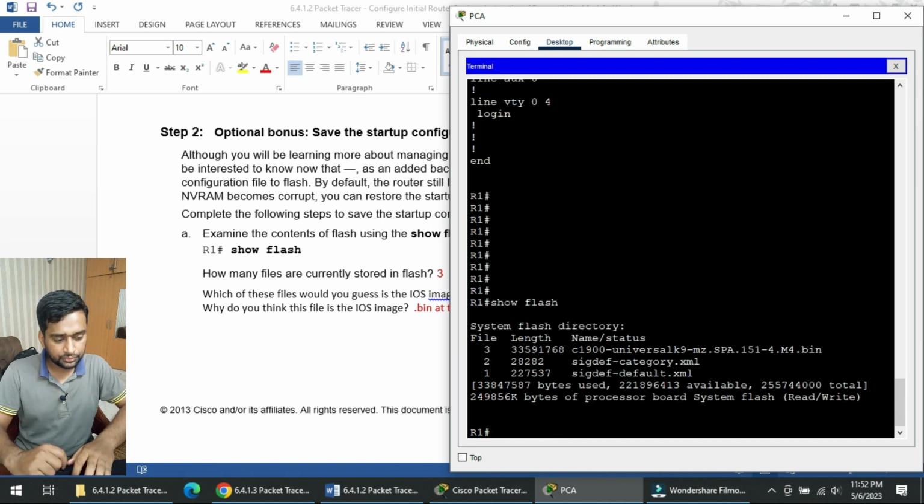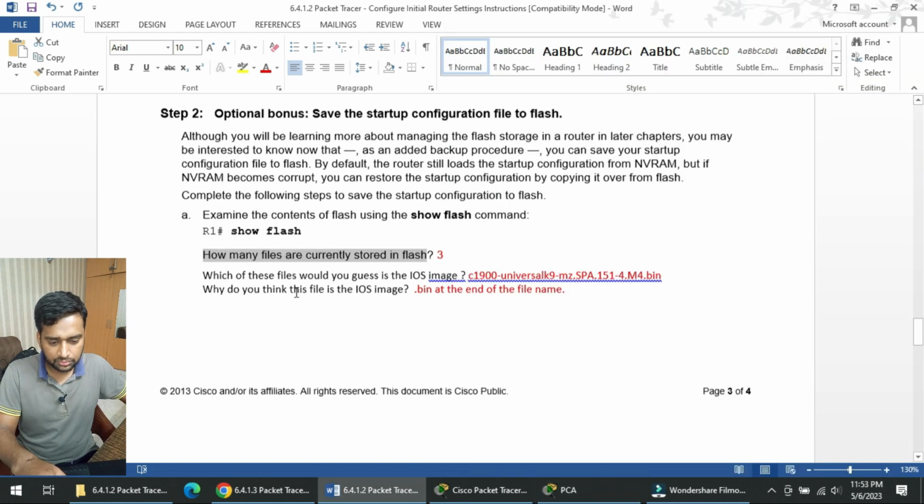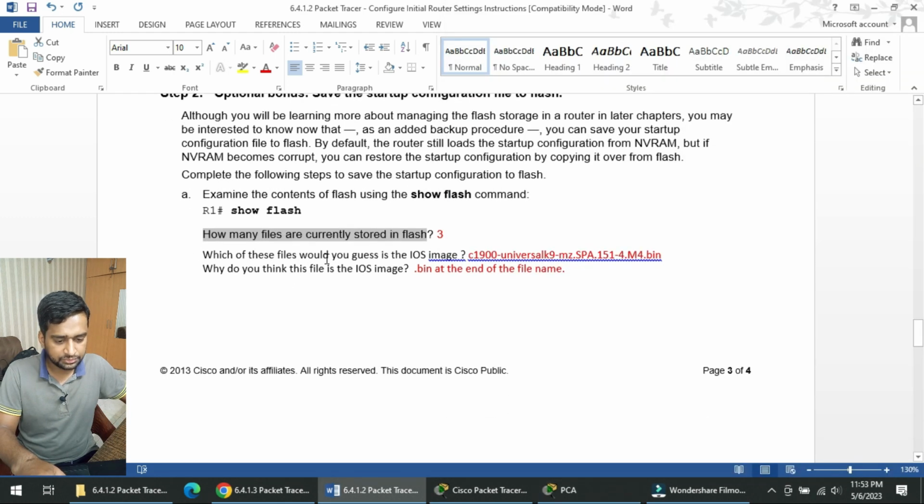Okay, so for now we can see there are 3 files in the flash memory, from number 1 up to number 3. These 3 files. Okay, now which of these files will be the IOS file image? So IOS is actually the image of the router, or the operating system of the router.